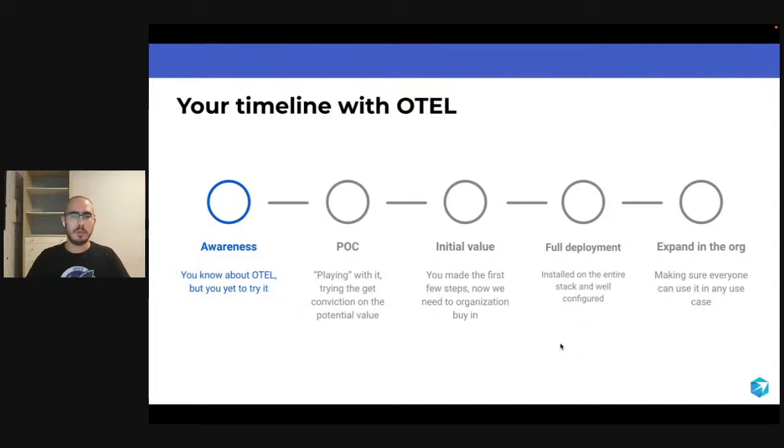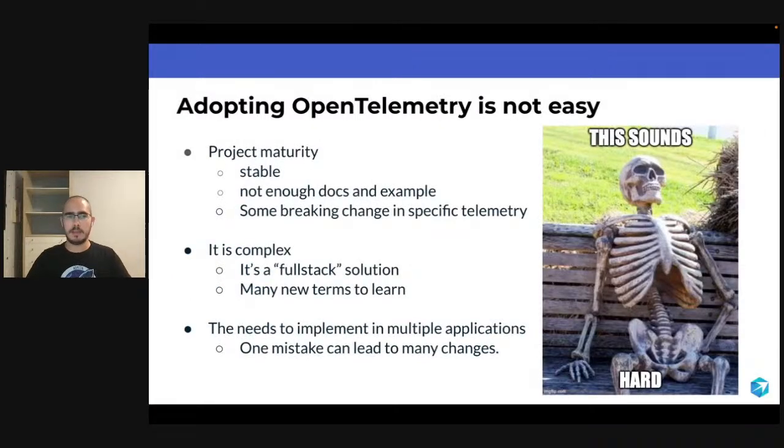Okay, so the first step is to start the POC. And the first step is to admit the fact, which isn't that fun, that adopting OpenTelemetry isn't always very simple. It could even sometimes be hard. And I think there are three main things that make OpenTelemetry hard to adopt. The first one is that the project is not that mature. I'm not going to claim that the project is not stable enough, or that you shouldn't run it in production, or anything remotely like that. The opposite. We have customers running OpenTelemetry in production at a very large scale, and it works great.